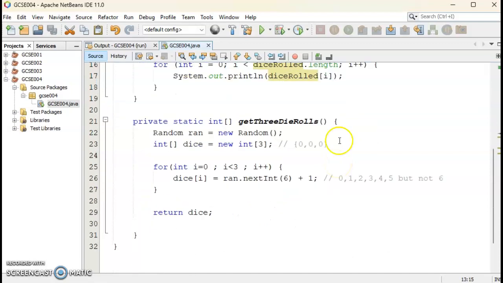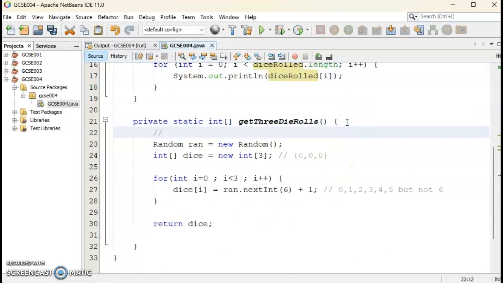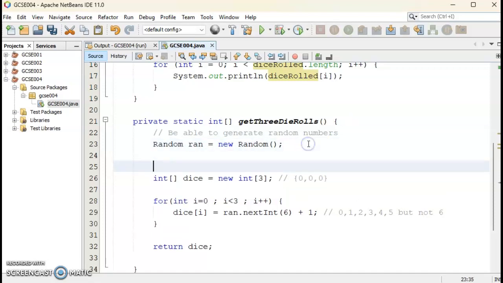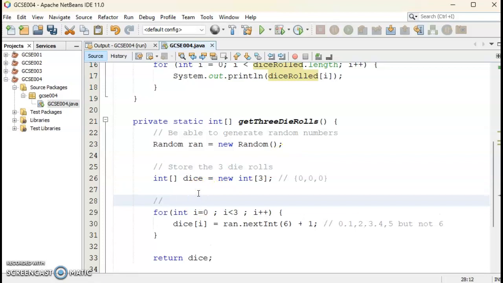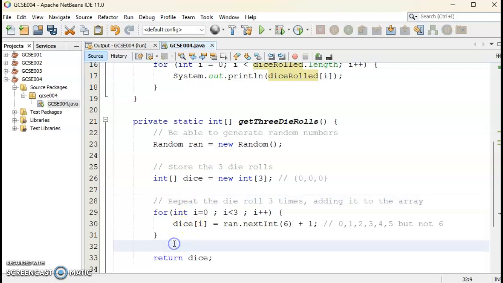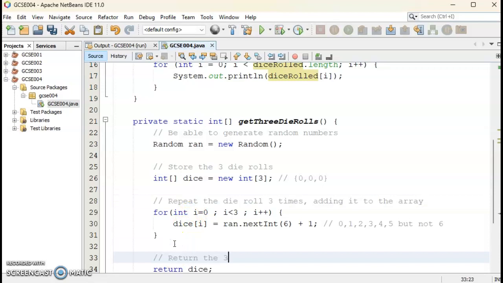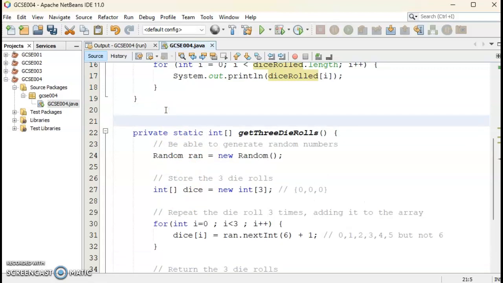So we can comment our function to say, be able to generate random numbers, and then store the 3 die rolls. And then here, repeat the die roll 3 times, adding it to the array. And finally, return the 3 die rolls. And we could put in a comment at the top of this function.